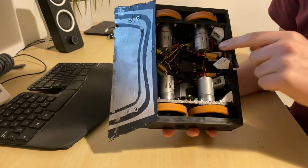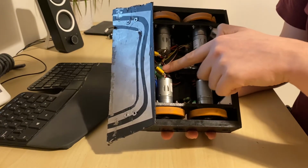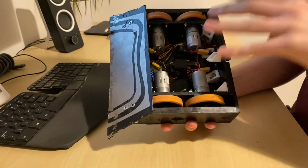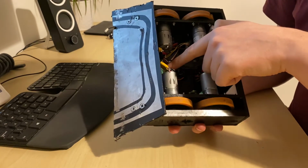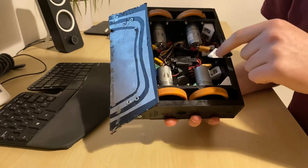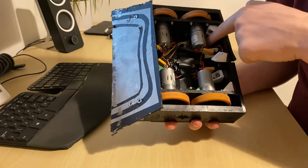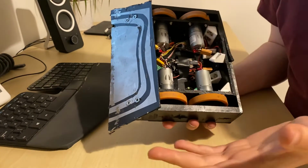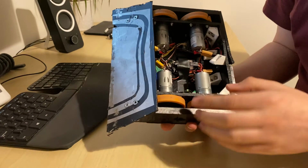The receiver is here, right in the middle of the robot. The antennas are both just poking out here-ish. I don't know where else we can put this at this point. I don't know where we could put it that would be further away from other electronics. The receiver is powered off of a separate BEC. This is a 3-amp 6S UBEC. In the beginning of the tournament, we did have this powered off of the BEC from one of the speed controllers. On advice from someone, I forget who, we tried it with a different BEC and we had exactly the same problems.